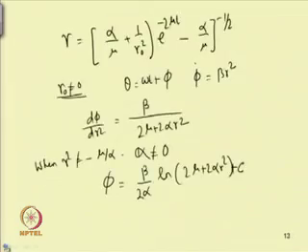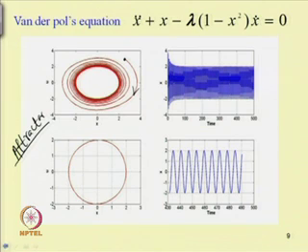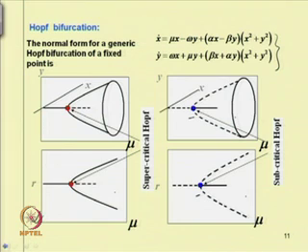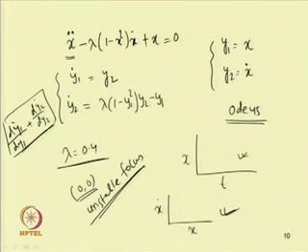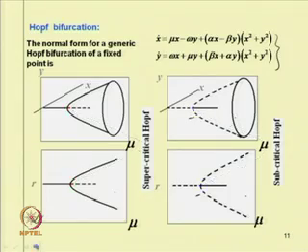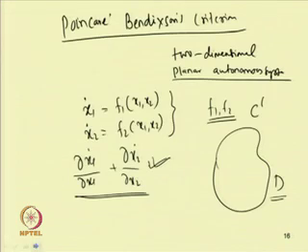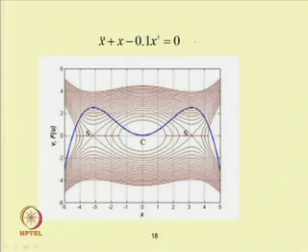Similarly, one can take this as an assignment for the van der Pol equation. Let us take these equations. By taking del y1 dot by del y1 plus del y2 dot by del y2, one can find the condition for which a periodic solution will exist. So, this is the Bendixson criterion. Let us now see some other examples of how the periodic response exists in case of a Duffing oscillator.